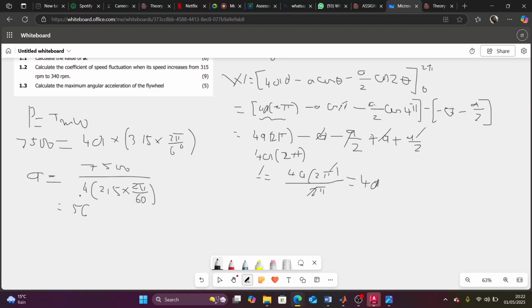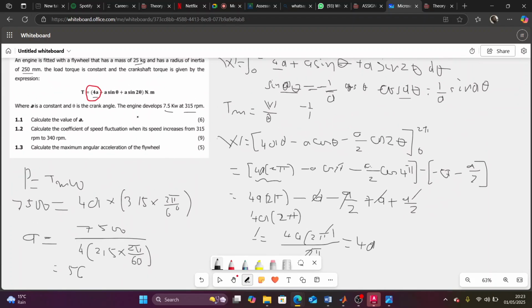Angela, what is next to do? What is next to do here is we have to bring 56 in our equation so that we can now solve for the equation. Remember, our torque here has an unknown with A. Now that we got A, we have to rewrite our equation.